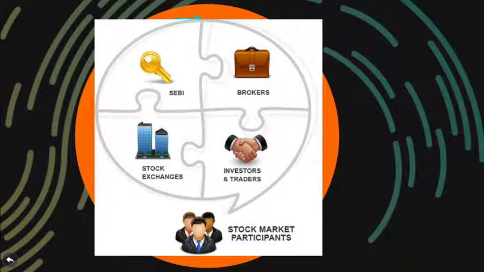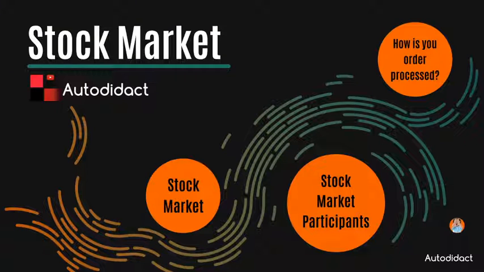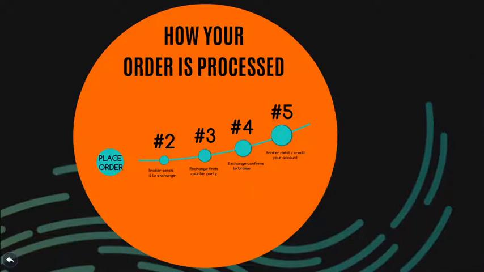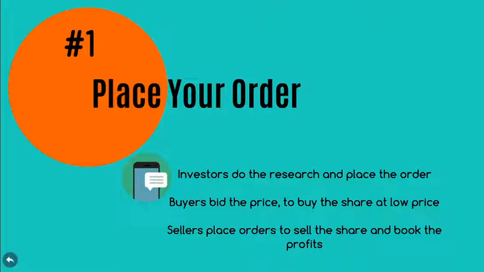Now the last and main part is about the processing of your order. The process includes 5 stages, initiating the moment when you place the order, either to buy a security or to sell it. Investors place their order for buying and selling the stocks. Their decision is completely dependent on their own anticipation. Though, assistance can be taken from market advisors, experts and news.